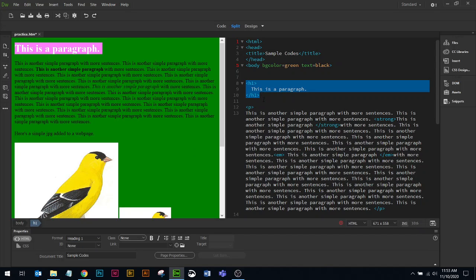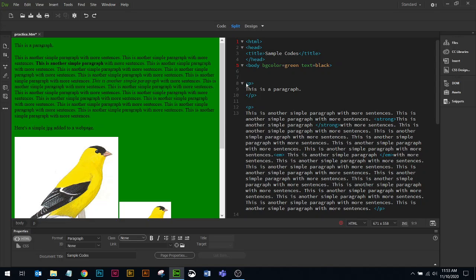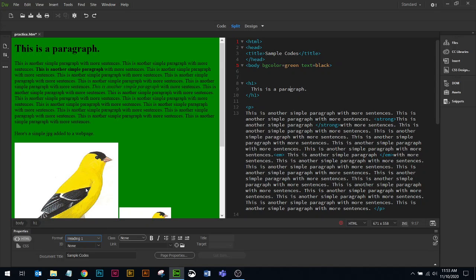I'm going to undo that so you can see it: right before I changed it, it was a P tag. As long as your cursor is in that line of text in the design view, you can change the format to, for example, an H1. Again, it's rewriting code for you.